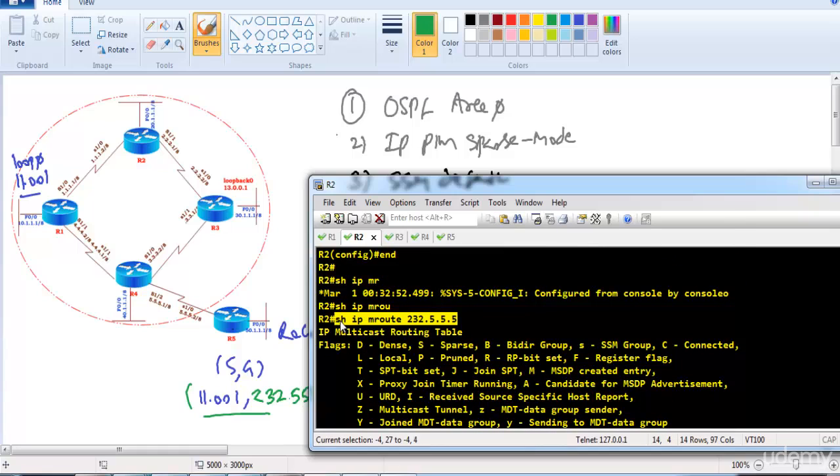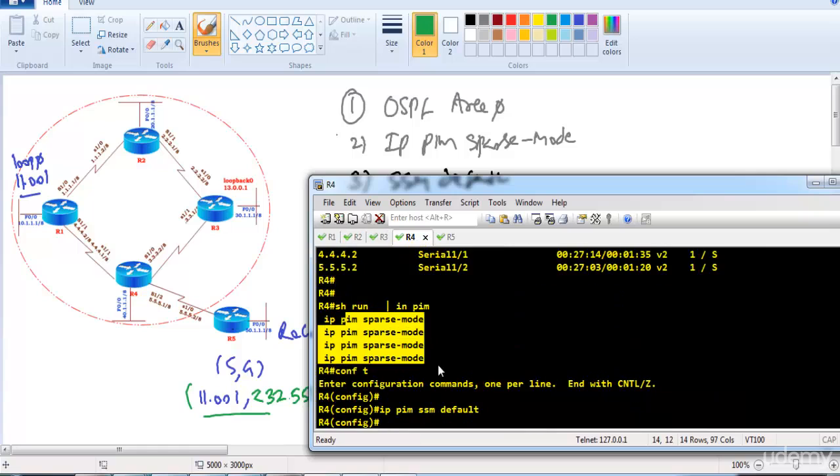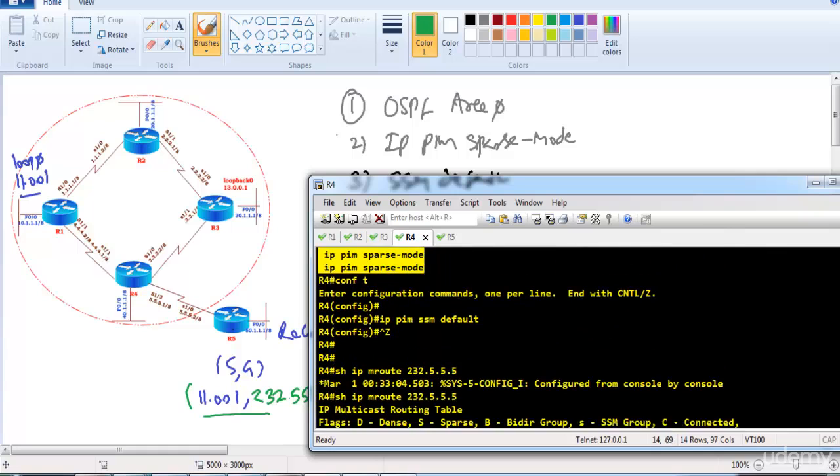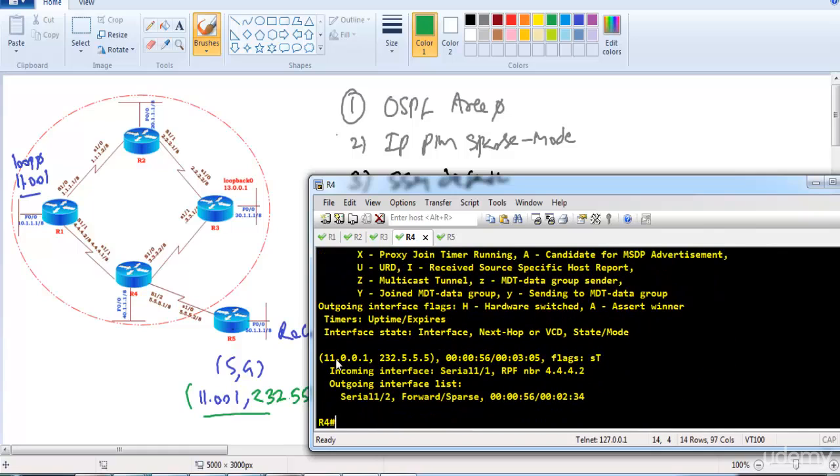Now let's go and check on router 4. On router 4, you can see the S,G entries, and you'll see the input interface is S1/1. That's S1/1, this one. It's coming from this interface, and the output interface is S1/2. It's sending out of this interface. And you can see there is an S,G entry built automatically, and there is no *,G entry here. And there is no need for the RP here. Without any configuration of RP, we are still able to reach from the source to the receiver.